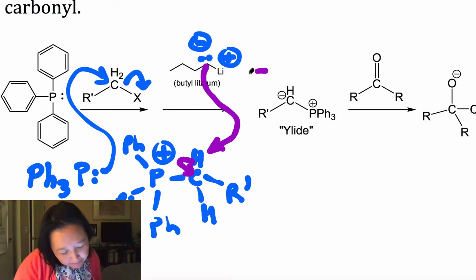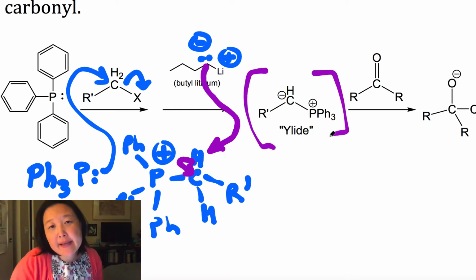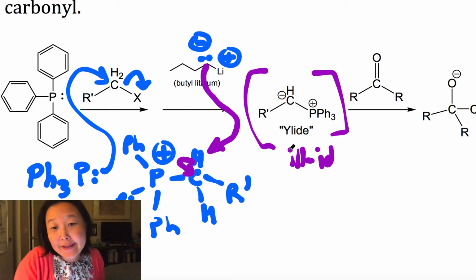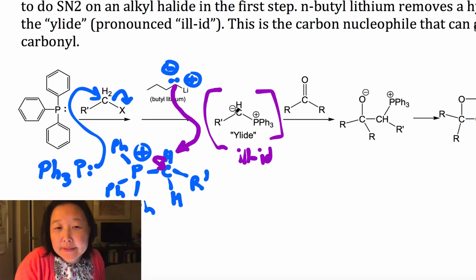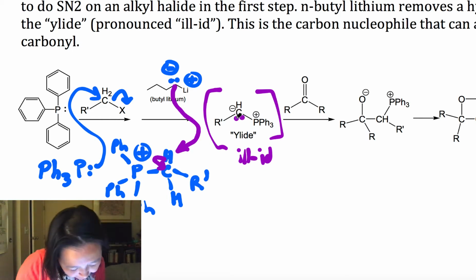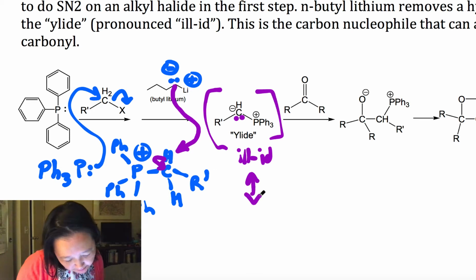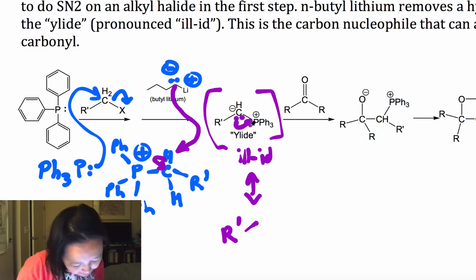At that point, we make a very important intermediate called an ylid. Okay, that's how it's pronounced anyway that I've heard it. And so this ylid has a lone pair on the carbon. Now, a resonance structure of the ylid is sometimes also shown in problems, so it's helpful to understand that. Sometimes you see something like this.